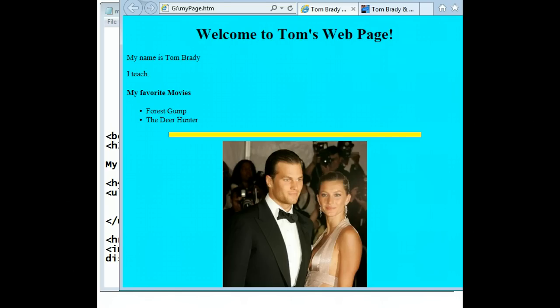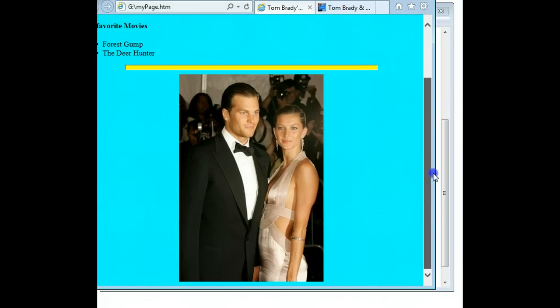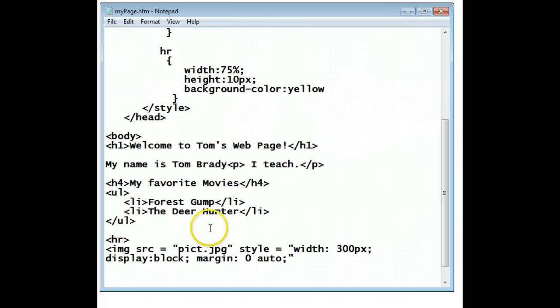All right, so that being done, the next thing I want to do is move this down and put 2 hyperlinks in it. Whoops, not there. All right, so there's my horizontal rule. Then I'm going to put a paragraph tag in, and then I'm going to put 2 links.